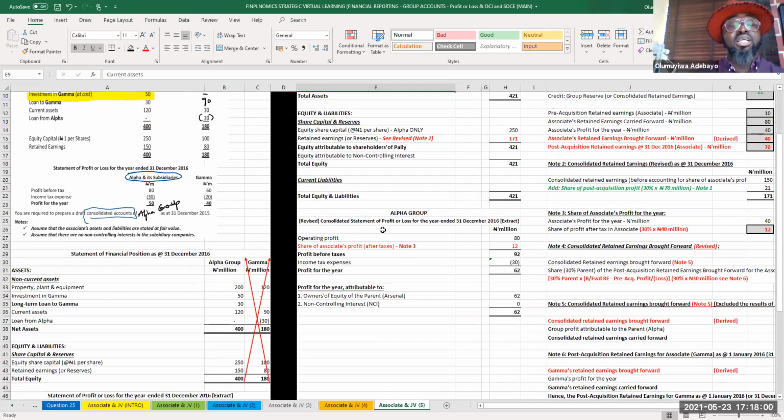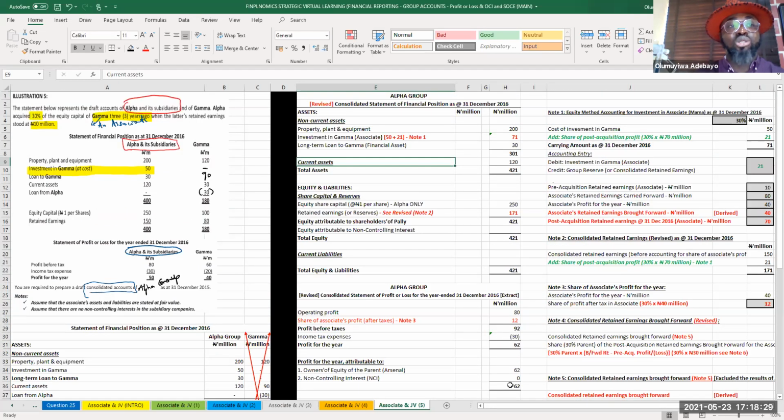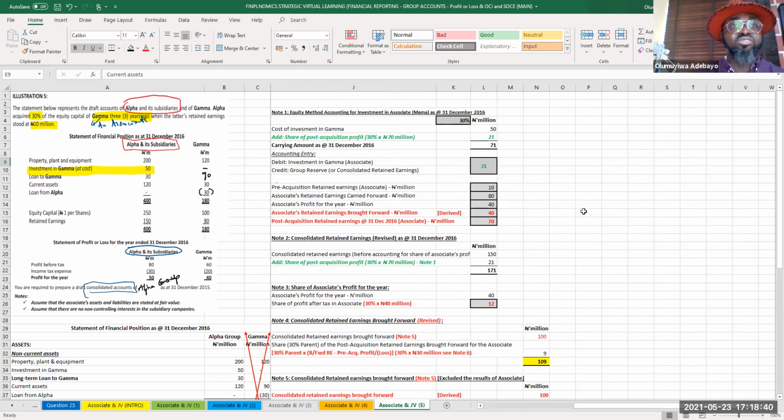And in the consolidated statement of profit or loss, we considered the initial profit before tax as an operating profit from the group perspective until we recognize the share of associate profit before we can arrive at the profit before tax in the group. And the income tax of the group is solely what was consolidated earlier as the income tax of the parent and that of subsidiary, subject to relevant adjustment. Since there is no non-controlling interest, all of this profit is attributable to the parent. Since all of the interest in the subsidiary was only owned by the parent, according to information provided.